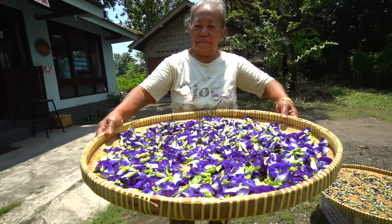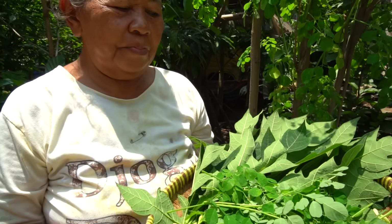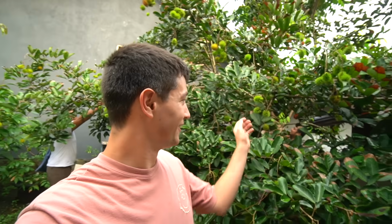And it's really just inspiring to see how healthy they're living and how healthy they're eating. And they said that they only really eat meat, usually fish, one or two times a week. So mostly just everything from their garden, fresh. And we actually got a tip that there's some fresh rambutan in the tree right here. Oh yeah, check this out. So we're gonna pick a couple of these for dessert.